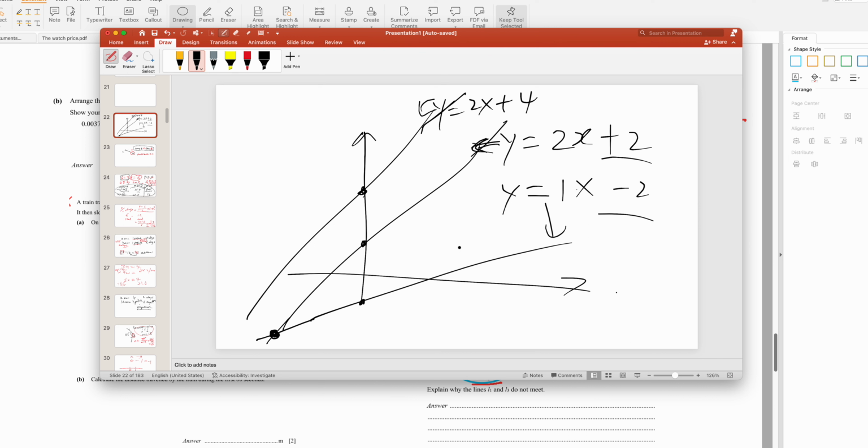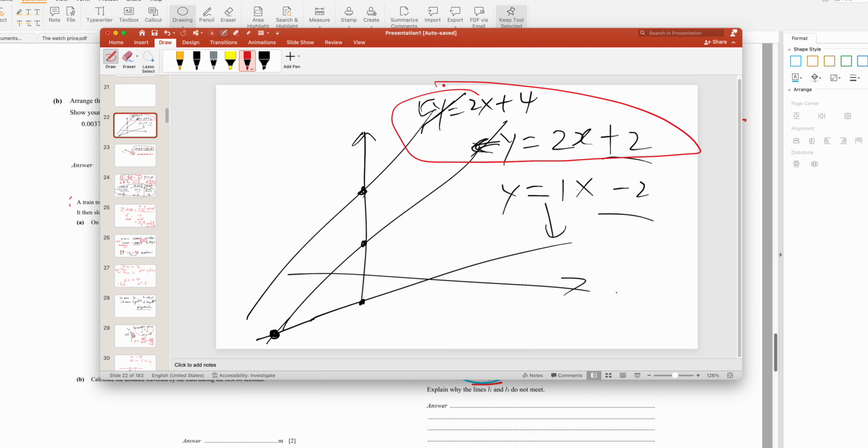Oh, by the way, we focus on this one. Okay, we focus on this. One is 4, one is 2. Meet or no meet? They won't meet. Why? No reason, that means still. Because the distance will always be a 2 in between.